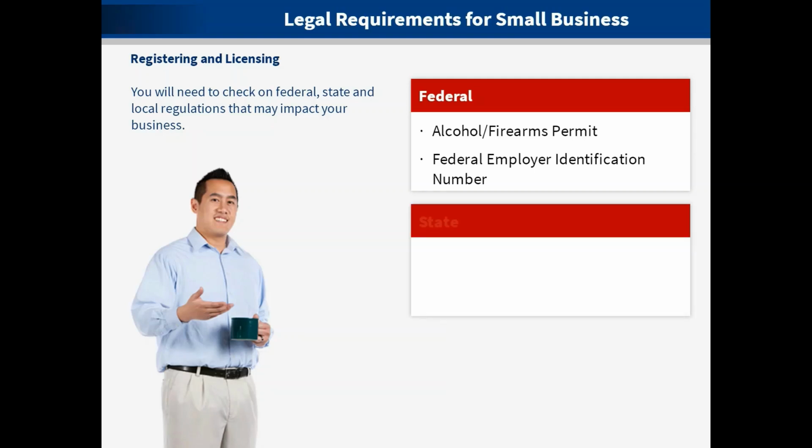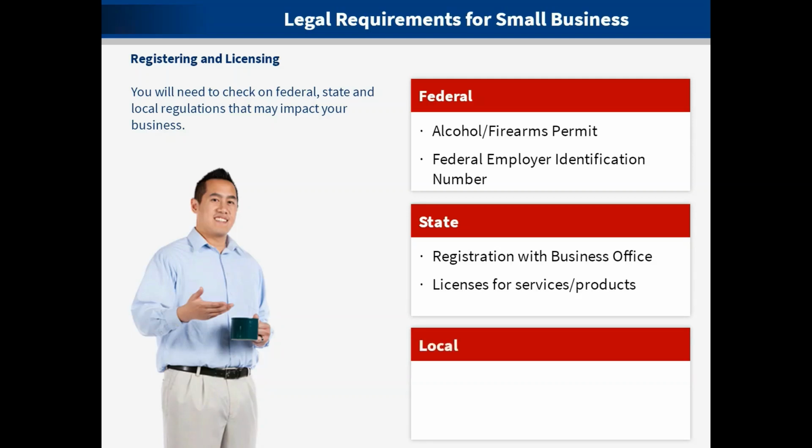You will likely have to register your business with your state's business office. If you are doing business in more than one state, you will have to follow the registration procedures unique to each state in which you plan to operate. And, as with the federal government, many states require permits or licenses for certain products or services. Most localities have business requirements and restrictions. Food and liquor licenses are usually required from the city or county where the business is located, and you will have to register with the city or county treasurer for tax purposes.